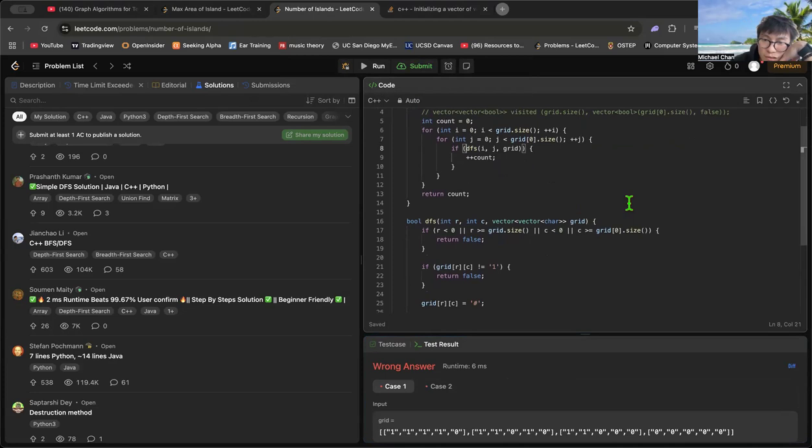I'm passing the grid. If it's out, it's not equals.